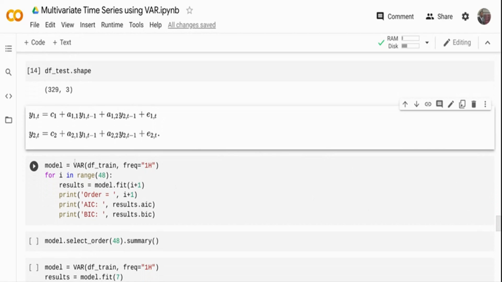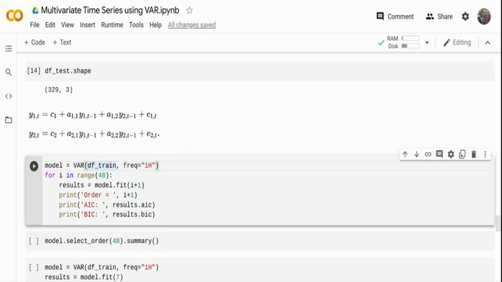I am going to define a VAR model, passing my train data set, and telling it the frequency is hourly. Next, I am going to iterate through a number of values. I'm just giving 48 or 49, just throwing out some number. I don't know what my lag is. It can be 20, 30, 40 or whatever it is. The more the lag, the more problems you have. That's where maybe you need to define this as a prediction problem, where you predict the future, or a regression problem rather than a forecasting problem. I'll come to that now.